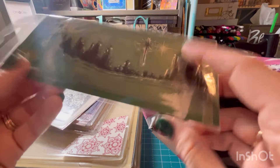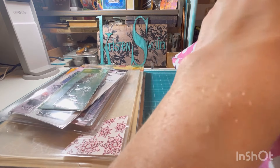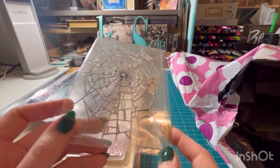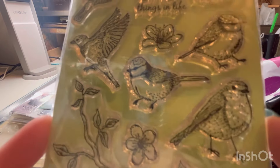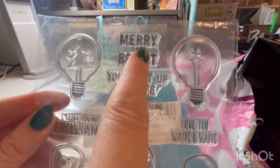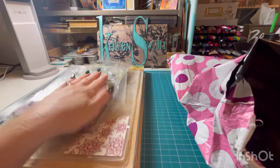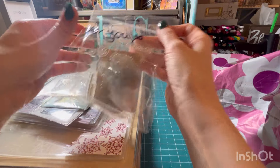Let's see what else I got in this order. Look at these trees with stars — they'll make such a cute Christmas card. That's Marianne's Design. And look at this — I want to try stamping this on acetate, make it look like a broken window. Another little set of birds — you know I love birds, and these are really cute. Then look at these light bulb stamps. There's a Christmas one and one with a tree. 'Sorry you're feeling burned out' — those are the kind of punny sentiments I like!